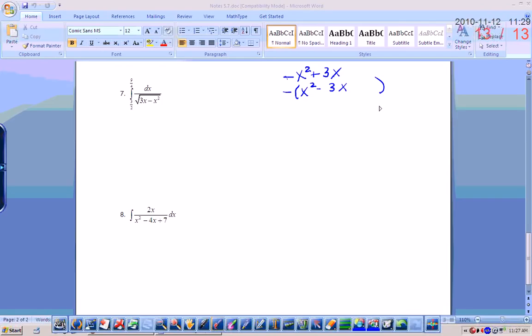What's half of negative 3? Negative 3/2. All right, and then squaring it would be 9/4. Okay. Am I going to add or subtract 9/4 to compensate? I'm going to add it because there was a negative outside. All right, so this parenthesis right here is going to factor into x and then minus 3/2 because that's what I boxed, the quantity squared. If you box a negative number, it's going to be x minus. If you box a positive number, it's going to be x plus.